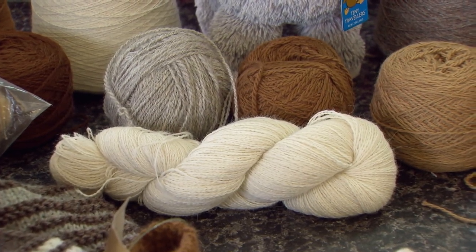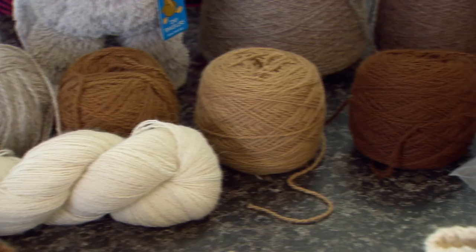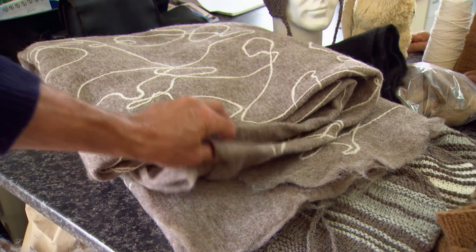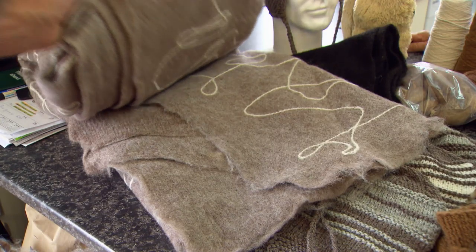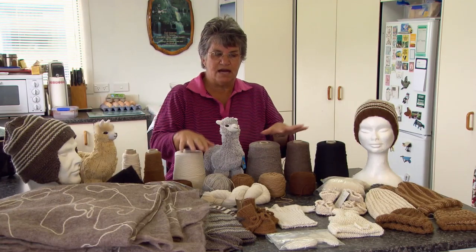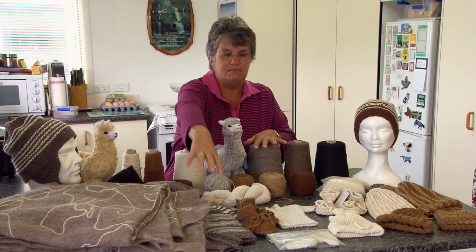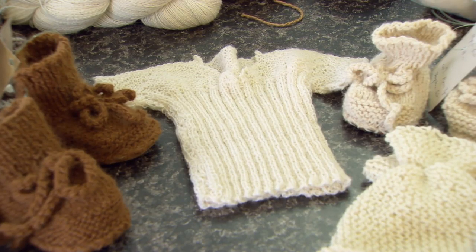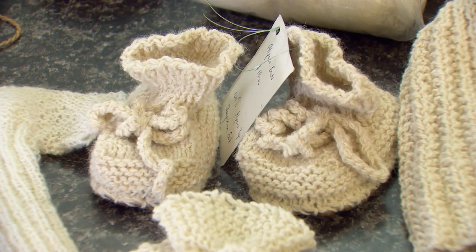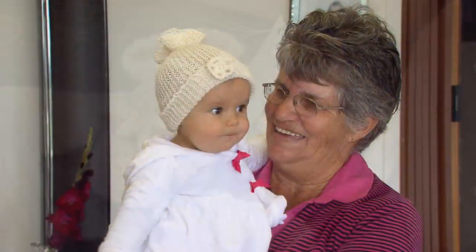These are some of the finished products. I send some of the fleece away to be spun for me into yarn, some comes back as yarn, some comes back carded and then needle felted commercially over at Waimaree. As far as the yarn is concerned I then go on and make my garments. I just love knitting and creating, and most of these patterns have actually come out of my head — they haven't actually been from a pattern.